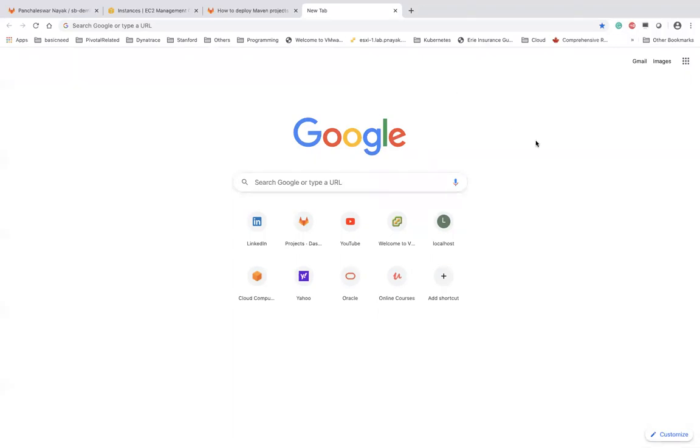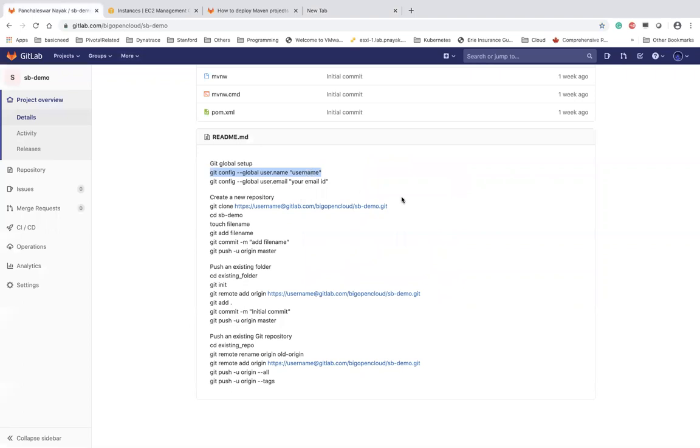So, can you put that command in the chat? Git config global. Okay, why don't you log into your GitLab? I already logged into my GitLab. Okay, then it is there in your system, in front of you.